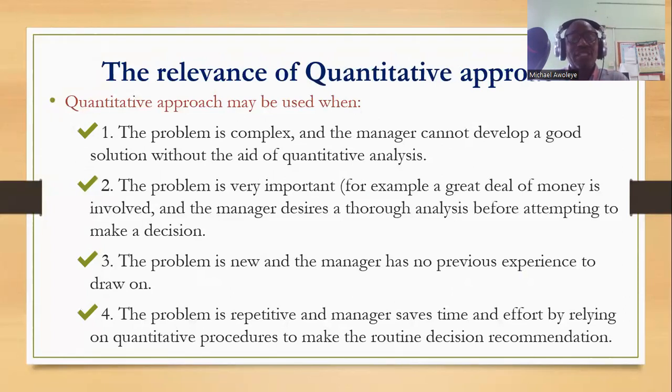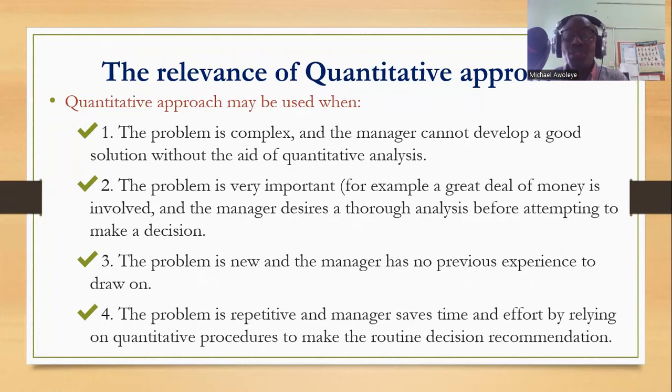Now, the relevance of the quantitative approach. The quantitative approach may be used when the problem is complex and the manager cannot develop a good solution without the aid of quantitative analysis. It is also useful when the problem is very important. For example, when a great deal of money is involved in the business and the manager desires a thorough analysis before attempting to make a decision, before attempting to take a given alternative, on behalf of that organization.